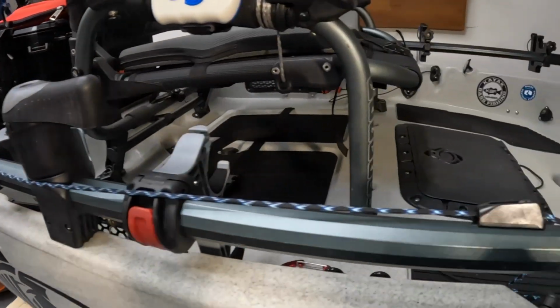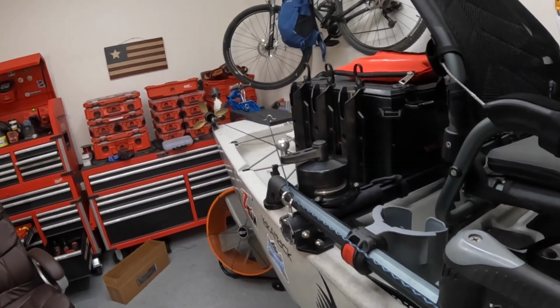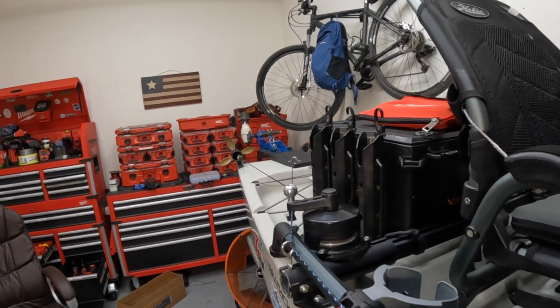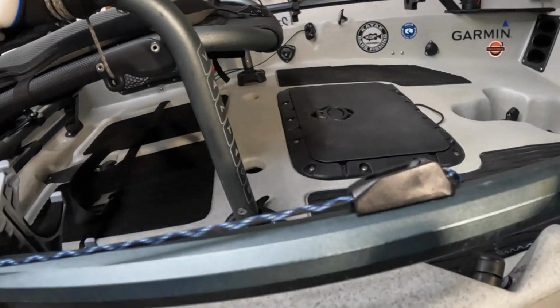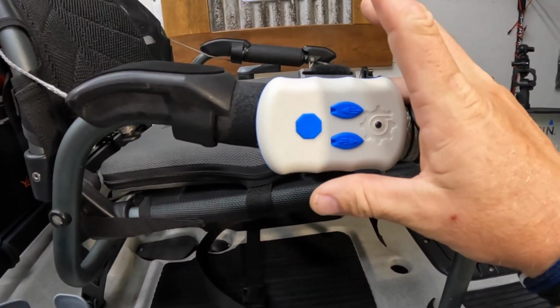Then to pull the motor up, all we gotta do is release the paracord from the cam lock, give it a pull up. That's why I'm probably going to use a smaller carabiner. This way I can get it up a little higher. And that's it. That's what keeps us up out of the air when we come to launch. And then when you do that, you just let it sit right back in the cam lock, and it holds it in place. And then the remote itself, it's just going to be Velcroed to the chair.